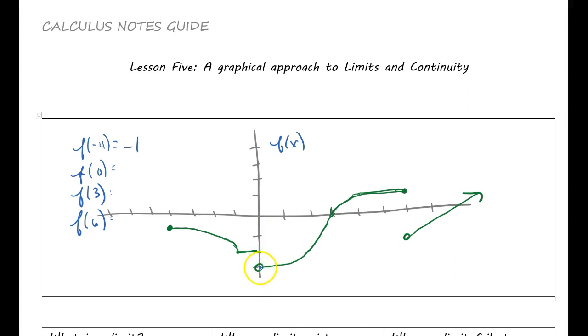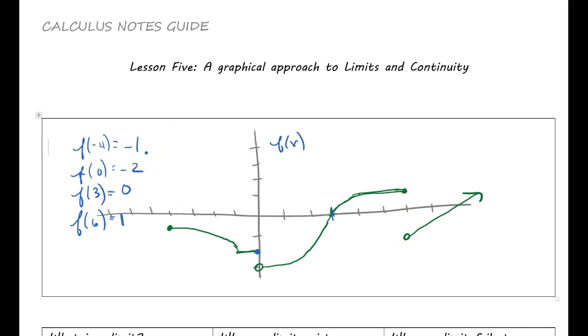Remember that if it's an open circle, you don't really land on it, which means that this is the actual value at -2. F of 3, if you look at the graph, when x is 3, we're crossing through 0. That's our y. And then f of 6, 1, 2, 3, 4, 5, 6, okay, same thing. Is it up here or is it down below? Well, it's going to be up top because that's the solid circle, that's the open circle. This is all old stuff.